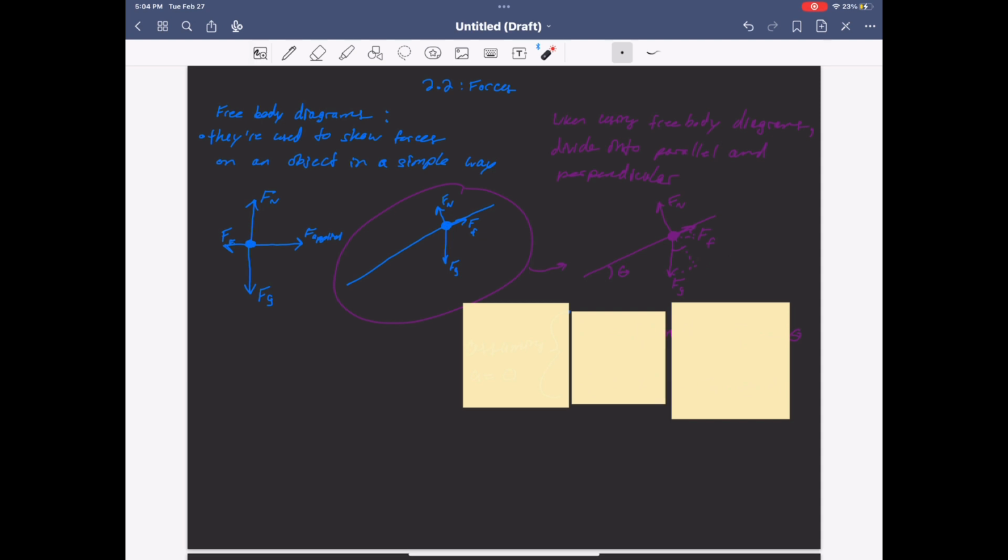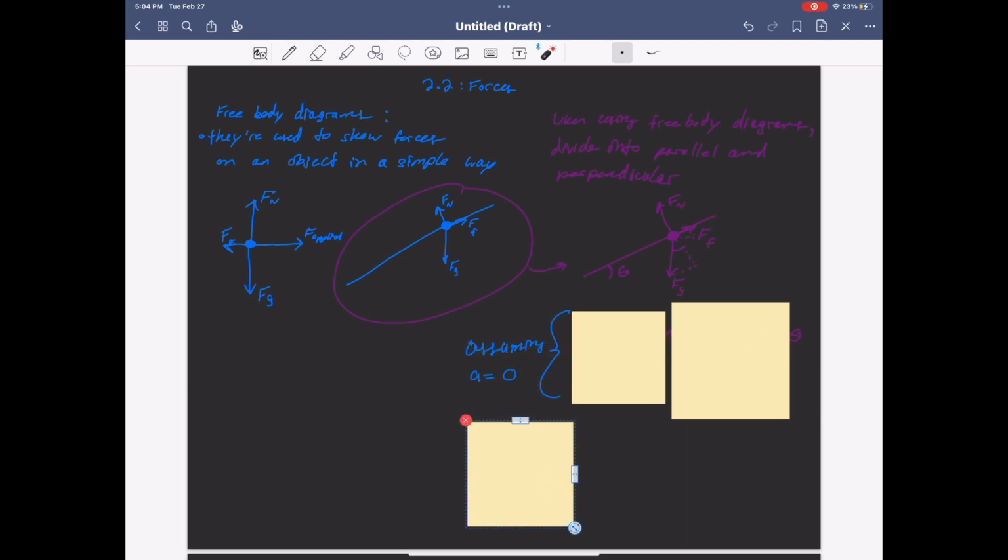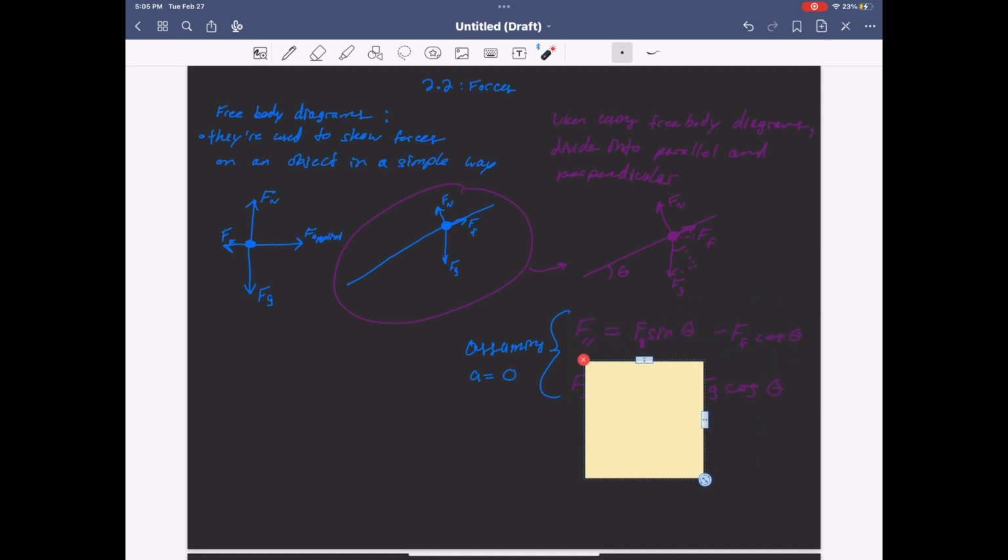It's kind of counterintuitive because this is the horizontal or parallel part, but it's actually sine, because this is theta and it's opposite over hypotenuse. So the parallel part is FG sine theta instead of cosine theta. Again, this is assuming acceleration is equal to 0, which it might not be, but in most cases it is. So for the parallel components, FG sine theta minus the force of friction, FF cosine theta, because these are the only two forces acting in parallel.